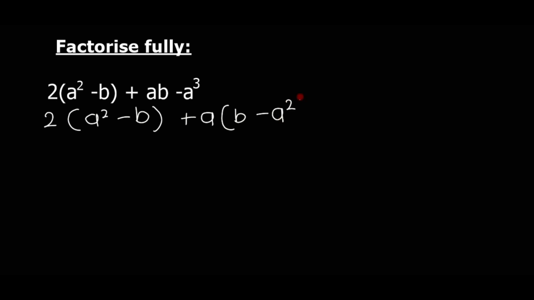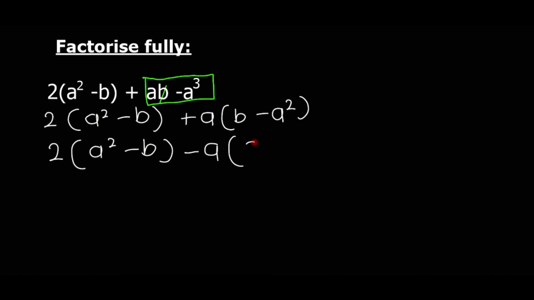a squared. Remember gore re focusitše on this, so ge re tšea a as a common factor, mo re tlo šala ka b, and then ka mo re tlo šala ka a squared because re tla ba re tšere a ye 1. So from this step re tlo ba le 2 at a squared minus b, and then this bracket ga di tshwane, but re nyaka gore di tshwane. Re tlo change this one, ra ba le minus a, and then ra ba le a squared minus b.